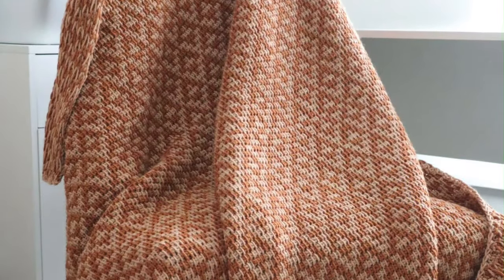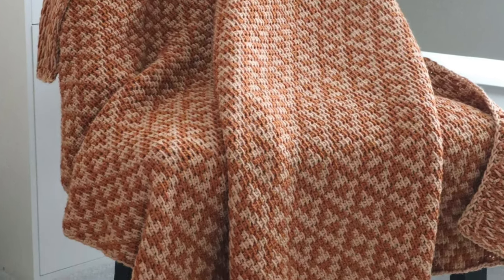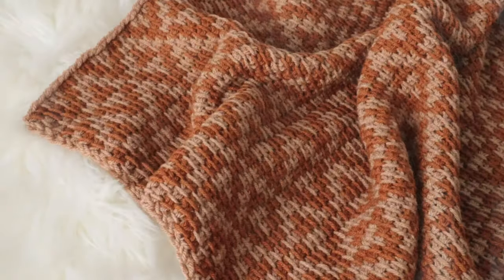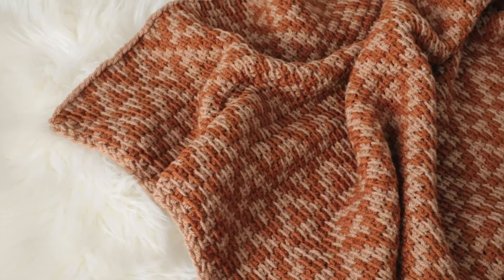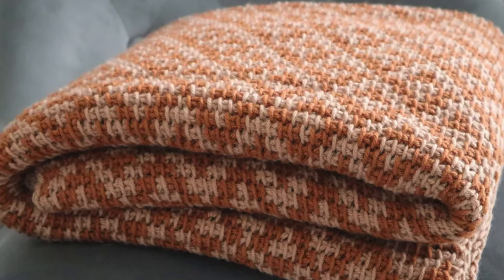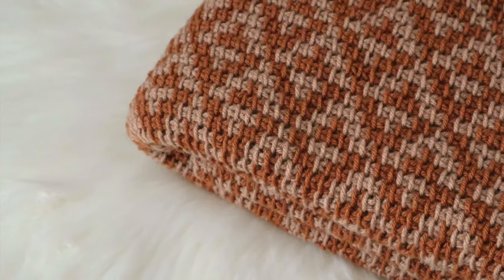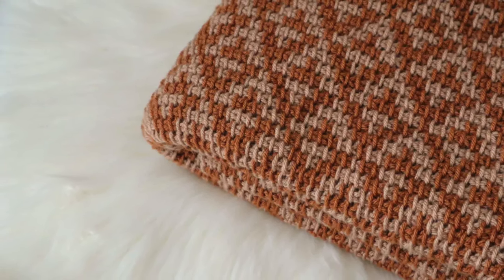The next pattern also comes from Exquisite Crochet UK — a stunning blanket that seamlessly blends color work with Tunisian crochet. Before diving in, the maker should have knowledge of Tunisian crochet techniques including alternating front and return passes, the Tunisian simple stitch, Tunisian color work, and the Tunisian simple stitch bind off, as well as blocking. If you need a refresher, the pattern includes a full video tutorial covering all the basics, along with a color chart to guide your design. Measuring approximately 41 inches by 55 inches, this blanket is made using Bravo Worsted yarn from WeCrochet.